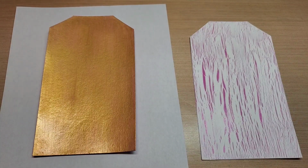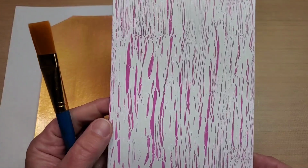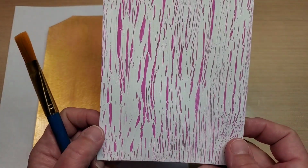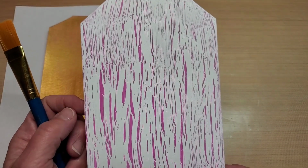Okay, you guys, so here it is, the crackle medium. So this is what this one dried like. And I think that's actually pretty cool. I think we can definitely do something with that.